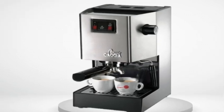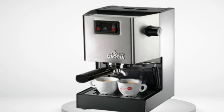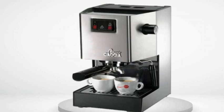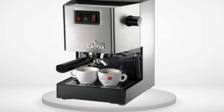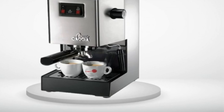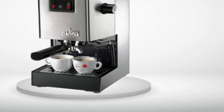The newer models are brushed stainless, while the original models had an appliance enamel finish. The old finish allowed water to penetrate under any scratches or imperfections in the finish, which was a particular problem near the portafilter holder and underneath the drip tray. The new version should retain its finish far longer, although the old one still does not show anything in places that are visible with the machine assembled.